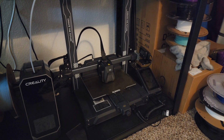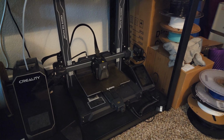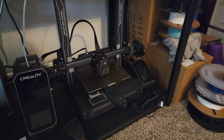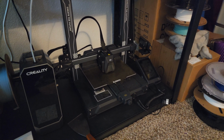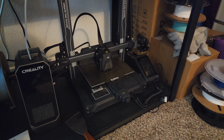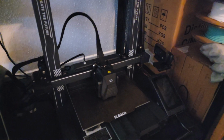Now for this guy. Man, I don't know where to start. So I've spoken in the past about how this will not level. I have purchased, and it is on there right now, a new print head because I wasn't sure if maybe just the sensor wasn't working, the bed level sensor wasn't working correctly, whatever the case is. That is not the case. I tried it and it still didn't work, which really bummed me out.